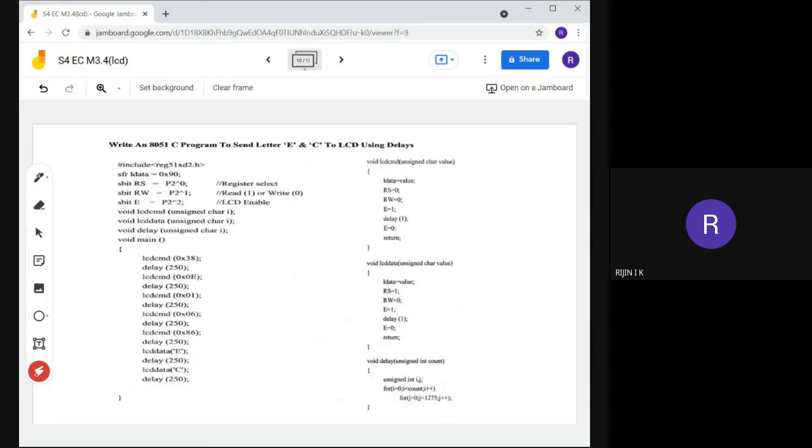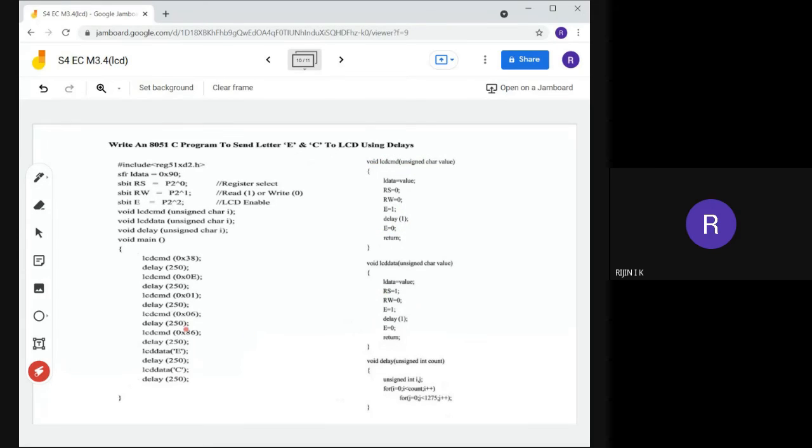First, we need to place the command on the corresponding register port. Here it is port 1, so that is why I have used 90. Then for a command, we set the RS pin equal to 0, and since it is a writing operation, we set RW equal to 0. Then the enable pin goes from high to low. So that's all about the command.